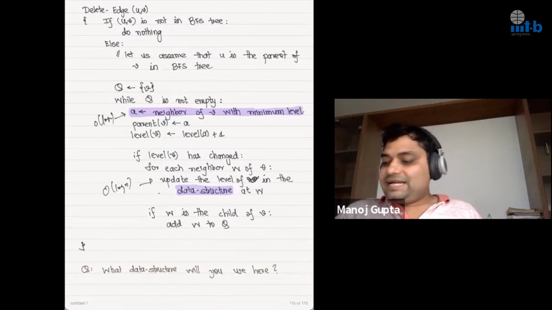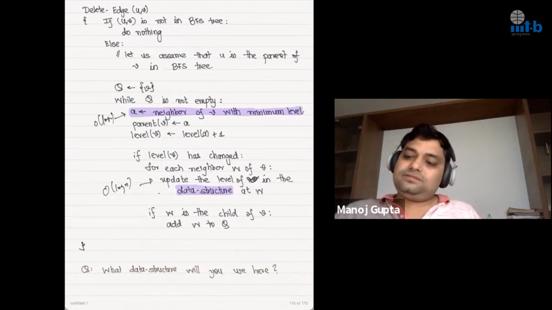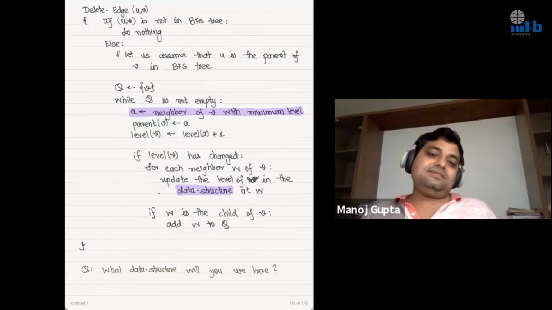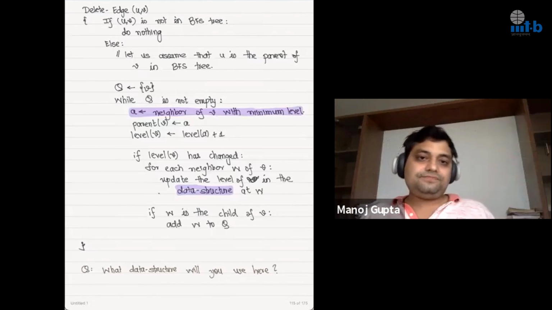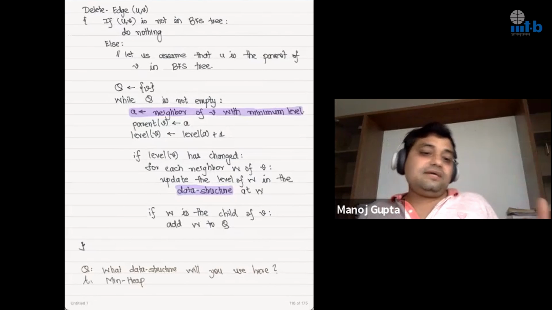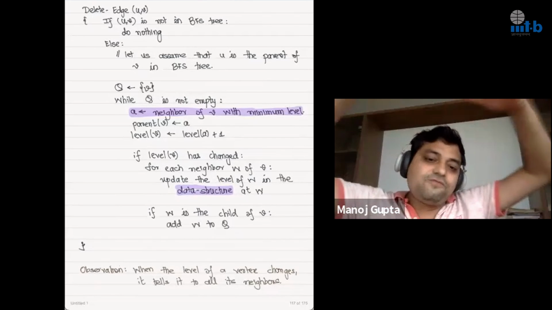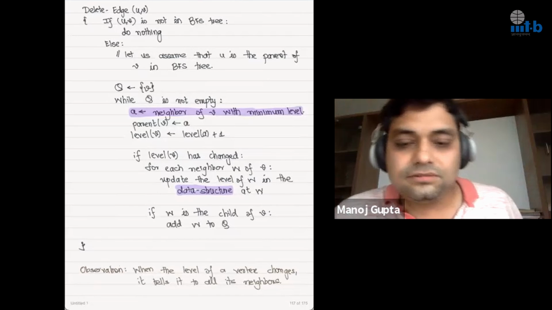I claim that all the other steps are order 1, at least inside this while loop, and this while loop is where we need to calculate the time. So here we'll use min heap. The main observation is the following: in this while loop, the main thing that I'm doing is telling each of my neighbors that my level has changed.